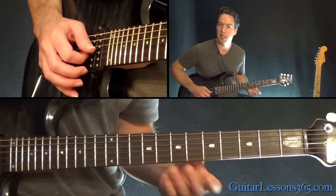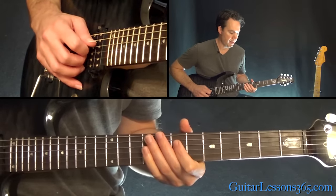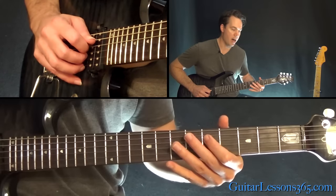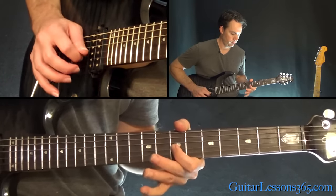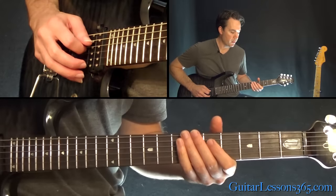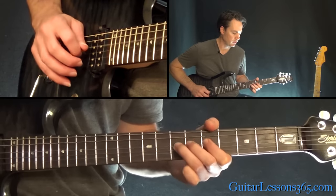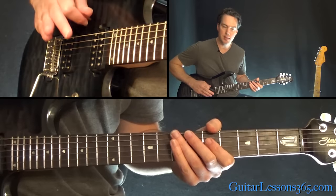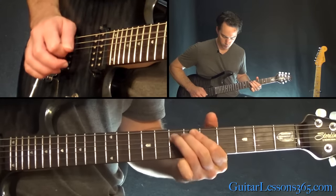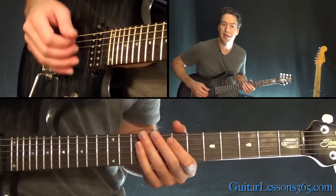Then 7 on the G, hammer 7-9. We have this, then back to the 7 on the D string, then hammer 7-9, and 5. There's a lot of vibrato on all those notes. When you get to the 5, you play it and then hammer 5-7. Pick the 5 again to hammer the 7, back to 5, a little slight bend, over to the 7th fret on the A. Then you do that same turnaround lick used in the verse, and you're back in the same melody again.